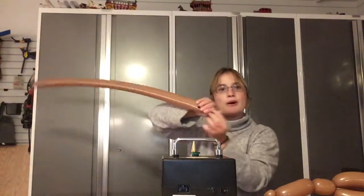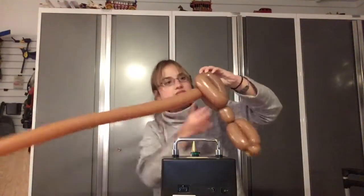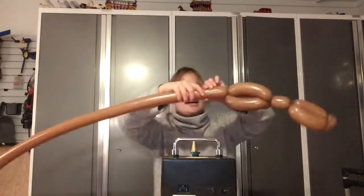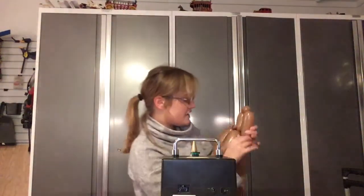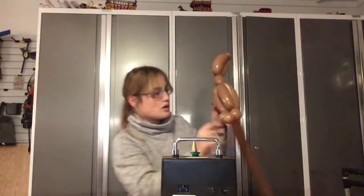I'm going to take another mocha-brown 260. Four fingers or two — it's my guess. I always burp them to release the pressure, then tie it. You're releasing the pressure because it makes them soft — see how soft it is? It doesn't burst. Then you take this knot, go into this crease right here on the dog, pull it tight, and kind of push the balloon up. Now I'm going to make where the paws are going to hook in. I make a hand-width bubble, line it up, do an eyeball check, and twist it right in there — this is where the paws are going to go.